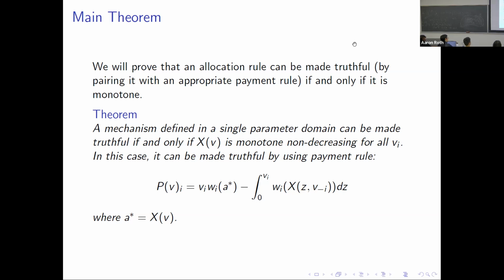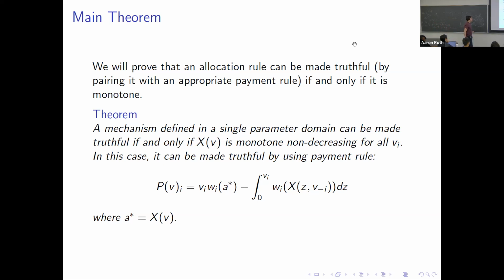Okay. And the payment rule is something that maybe we'll look at and observe that it recovers things like second price auctions. But is the form of the statement clear? Okay, so it's a complete characterization in single parameter domains of which objective functions you can implement truthfully and which you cannot. And the characterization gives a very simple answer: the allocation has to be monotone, non-decreasing in every bidder.